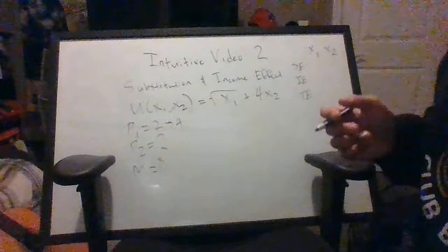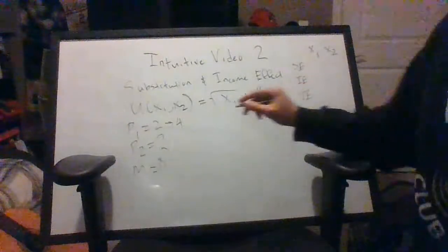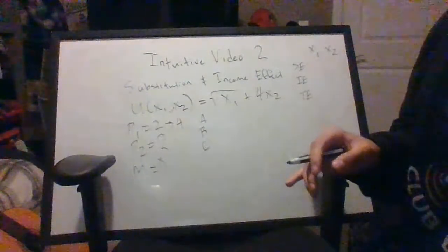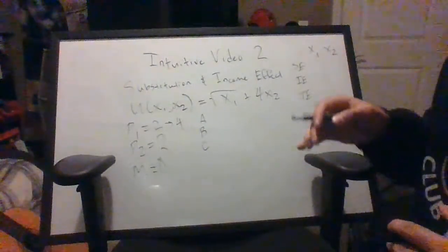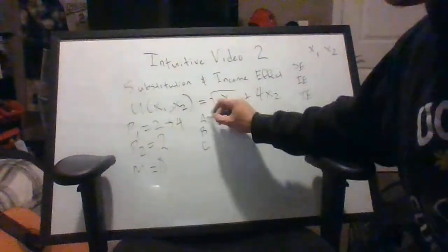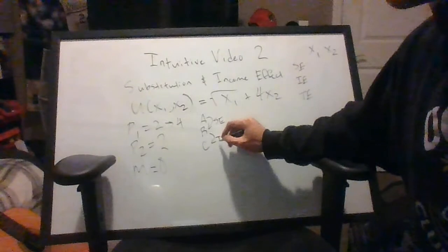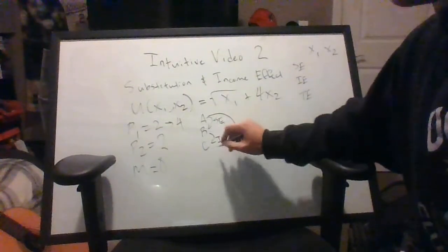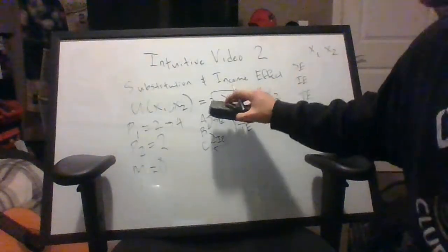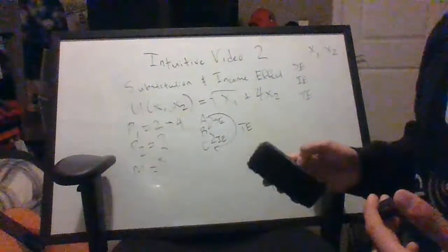As I may have mentioned in some of the lectures that I've posted beforehand, it kind of boils down to point A, point B, and point C, right? And these are kind of abstract and they don't directly relate, right? But we know that going from A to B, that's your substitution effect. Going from B to C, that's your income effect. And going from A to C, that's going to be your total effect, okay? So we want to find our bundles at each individual point A, B, and C, and that'll ultimately reveal to us what our individual effects are.